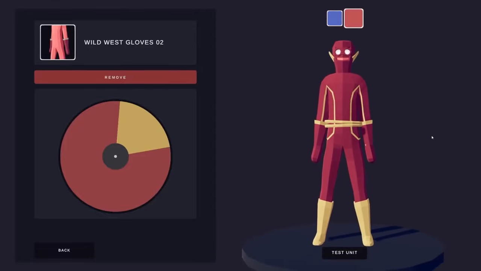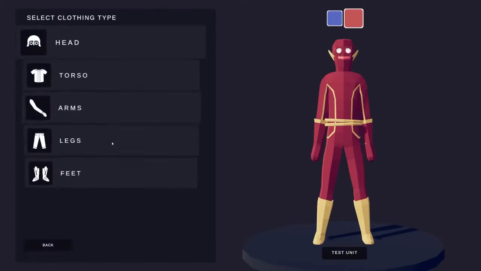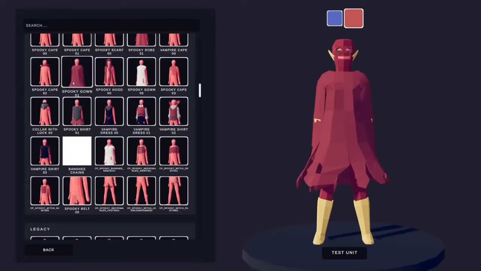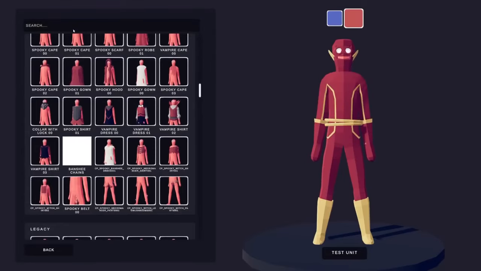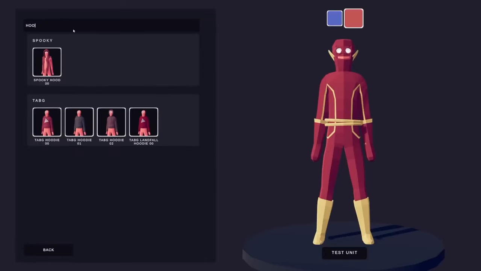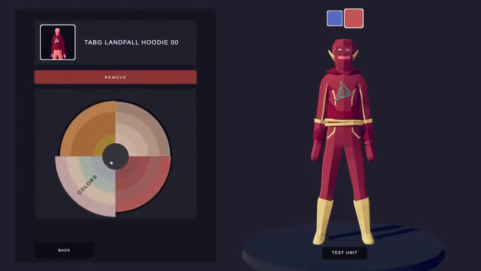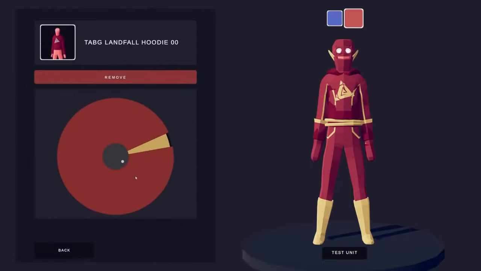Boom! Red with the yellow trim. Wow. This flash is coming along nicely. Now, how do we do the symbol on the chest? I mean, sometimes there is one symbol in this game, guys. One. Okay, if I go over here and I go sweat... What? Hoodie? Is it hoodie? Hoodie. We could just slap this hoodie on him, right? And take the hoodie and make the symbol yellow and take this and make it the correct red.